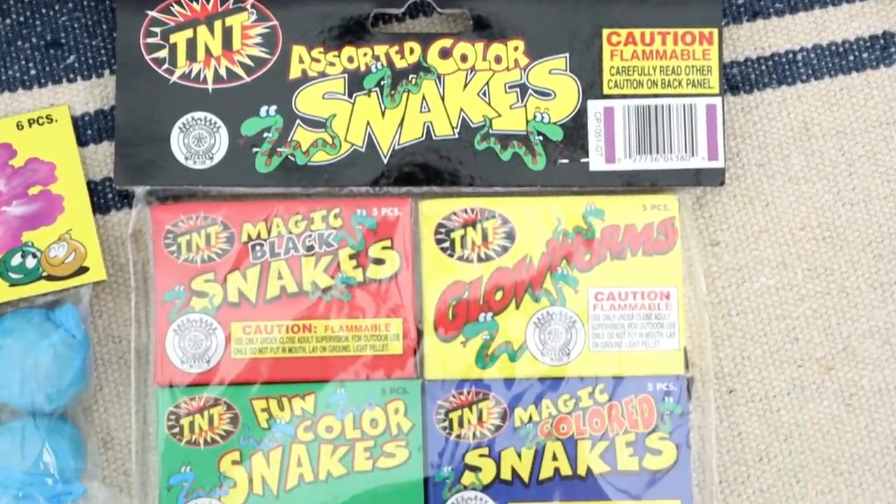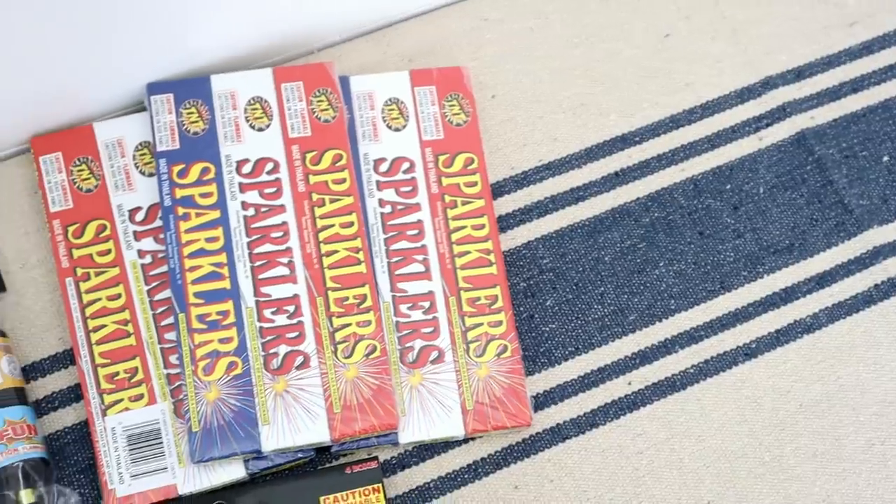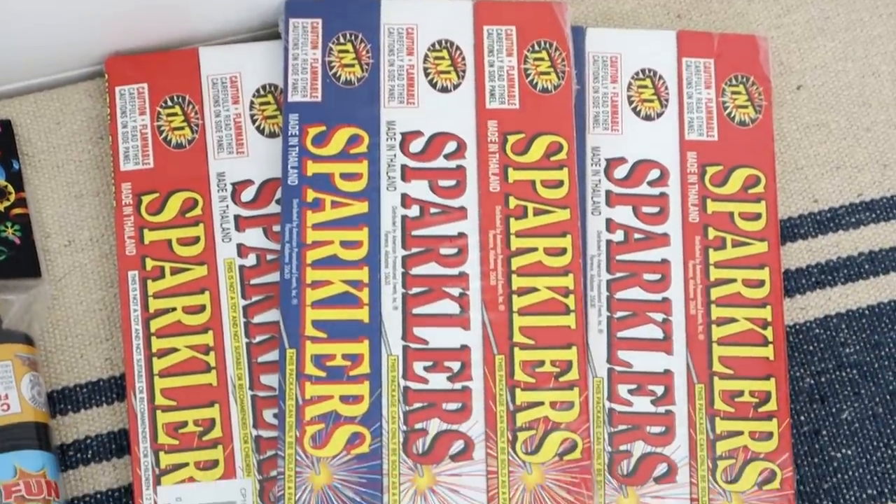Now on to the fun stuff for 4th of July. We got these party poppers — two bags of those. Please keep in mind they will be supervised; we will definitely not let the kids just run around with these items. Smoke bombs are always so much fun — two packages, each coming with six in a pack. And there are those poppets you throw on the floor that make a loud noise. We also have some snakes, which are pretty funny if you've never tried them. Lots of sparklers too — these are pretty short ones, maybe six or eight per pack, with three packs.